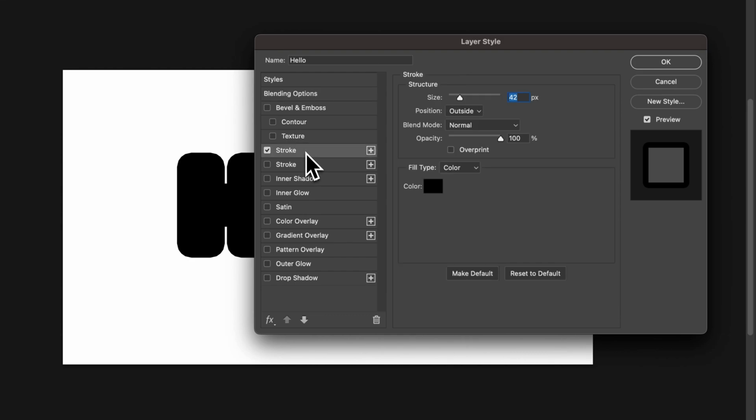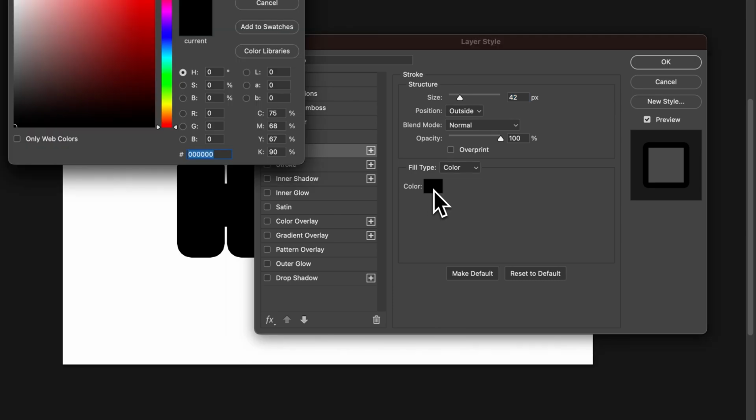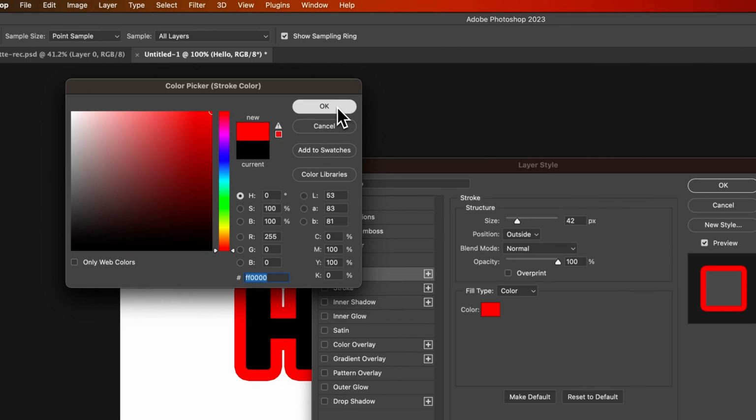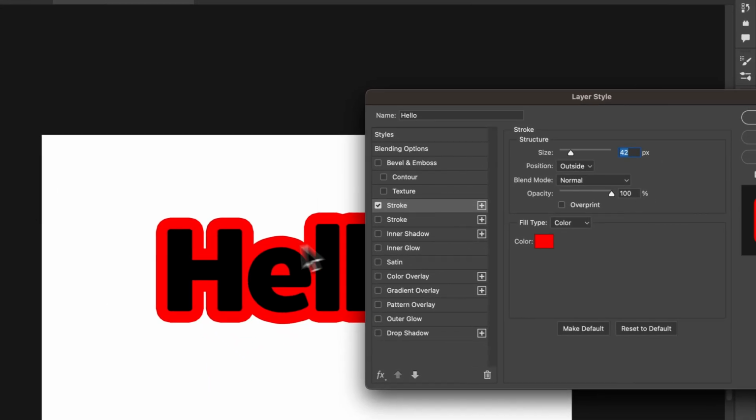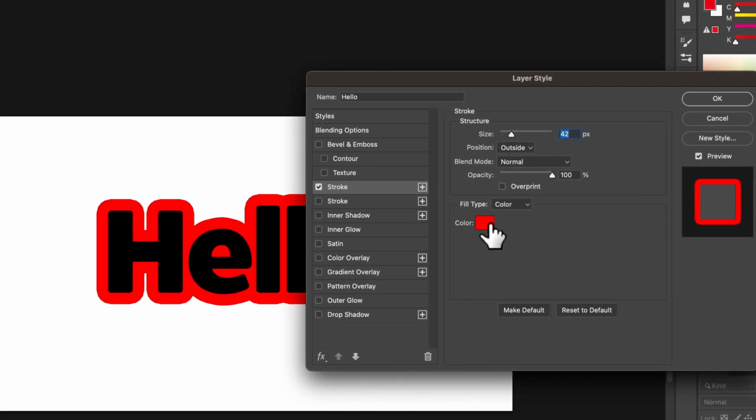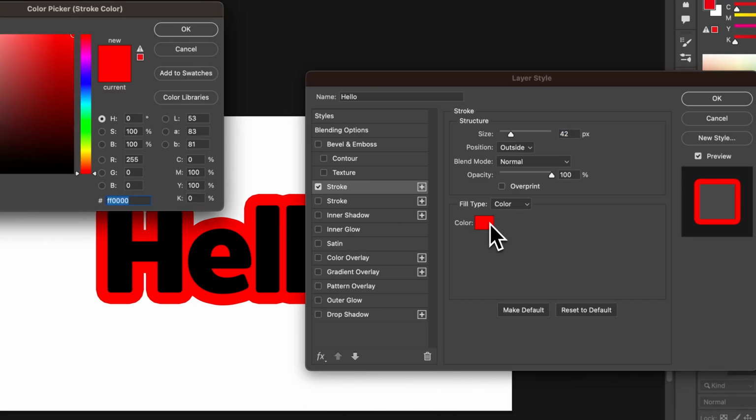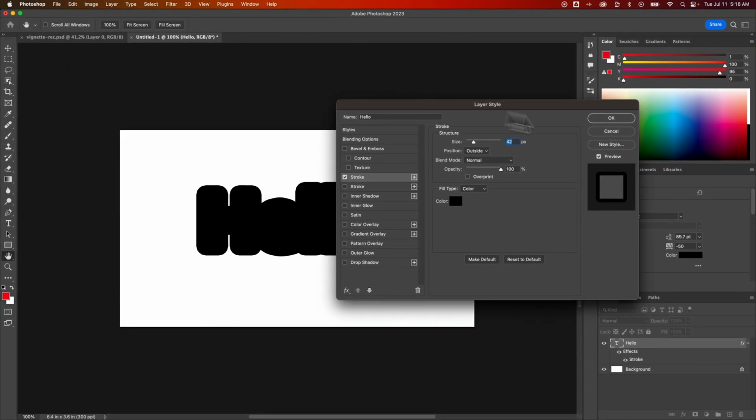So let's click on this Stroke option. You can see we have size, positioning, inside, outside, center. We have the blending mode, opacity of that stroke, and then we could select a fill type: gradient, pattern, or color fill. Generally, I'm sure you'd want a color fill. So I'm going to add a red stroke to my text. This red stroke is outlining the text. Actually, let's flip-flop that, why don't we? Let's go ahead and add a black stroke, and then we're going to click OK.